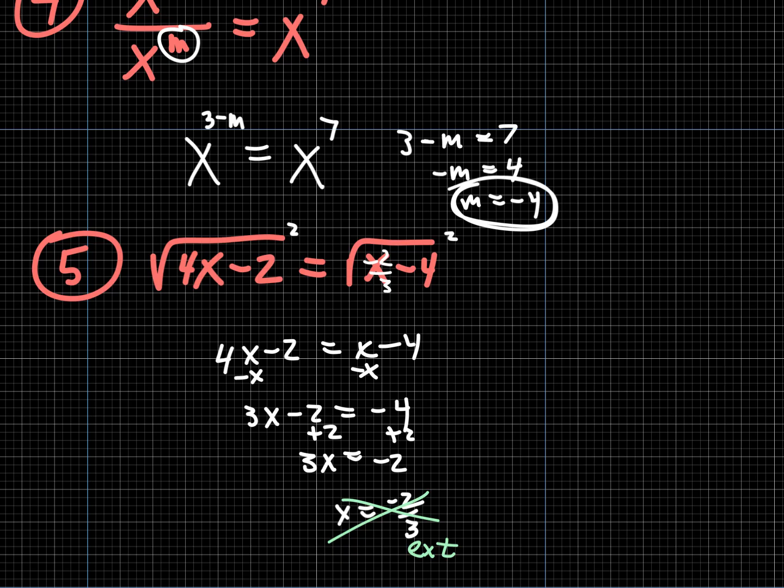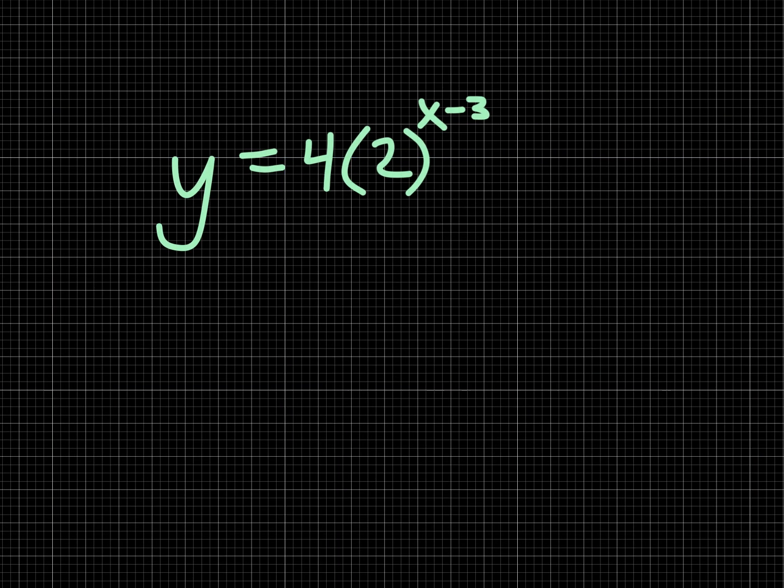All right, now we should do a little bit of review of this kind of thing. I'm not going to do the one that's on the board because kids at home couldn't see it anyways. But we're going to find points for a graph, because I know you can all make dots, and I know you can draw a line through the dots. But can you find points for, for instance, this: 4 times 2 to the x minus 3? Could you find me 3 points to graph for this puppy?